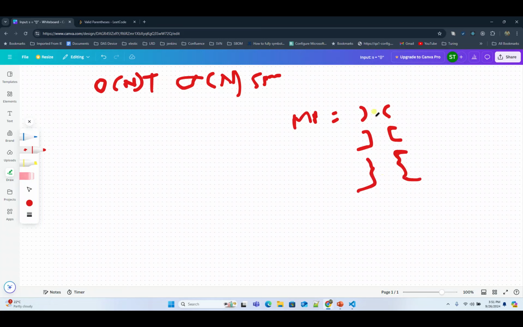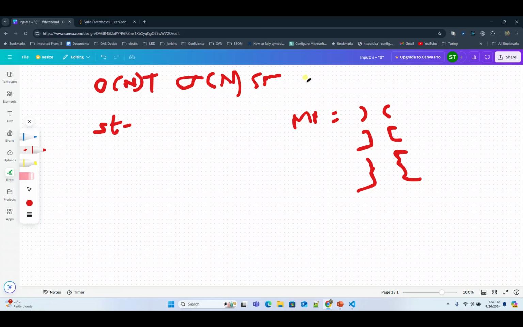We'll use this map to store each open bracket with respect to its close, and start things.